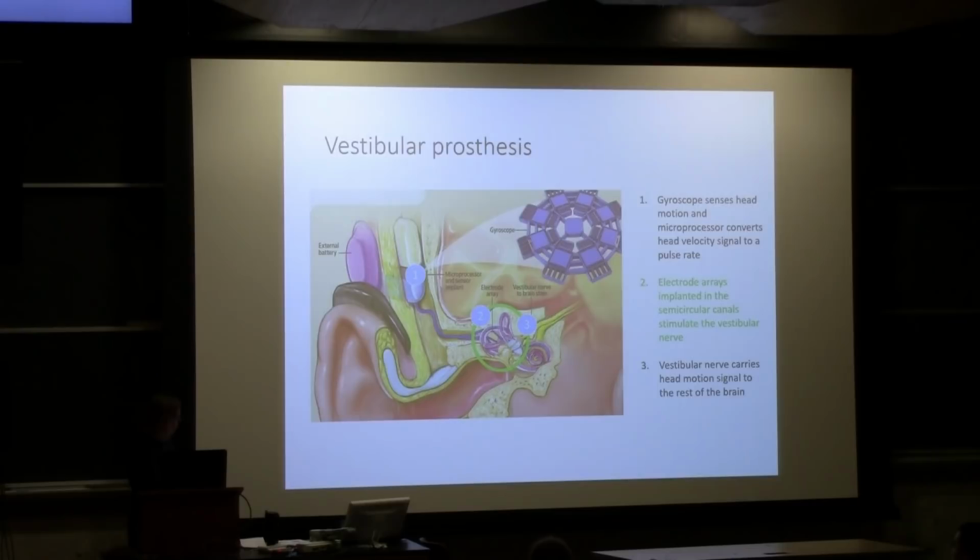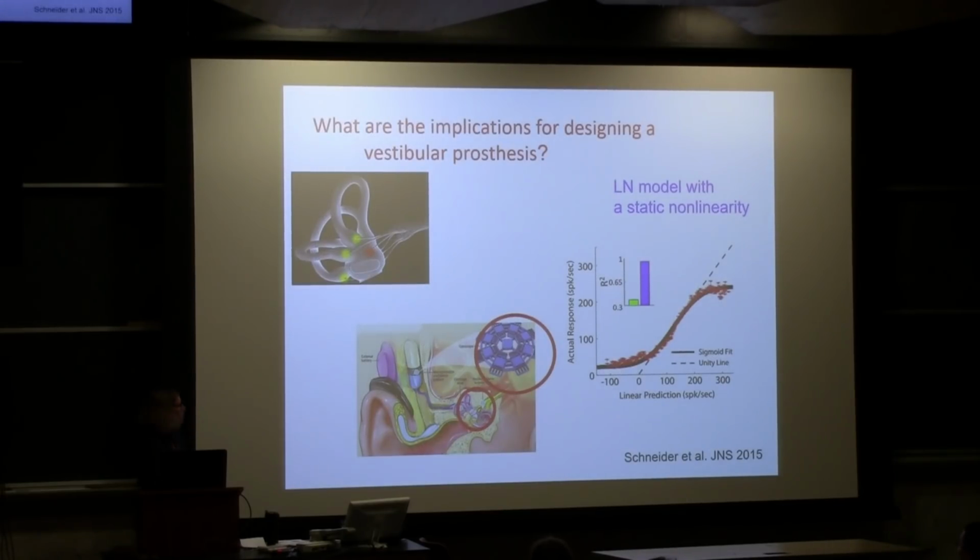Okay, so there's where the canals are. And then the vestibular nerve is carrying the information into the brain. Okay, and as I mentioned, this would be that static nonlinearity I told you about, right, which is basically a sigmoid, and use that as part of the mapping where you have the linear range, which you'd have your transfer function, right, that you estimate over that really restricted area. And then you also have to add in this sort of static nonlinearity in order to really map head motion into something that these patients can use.